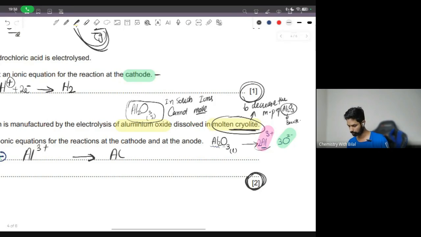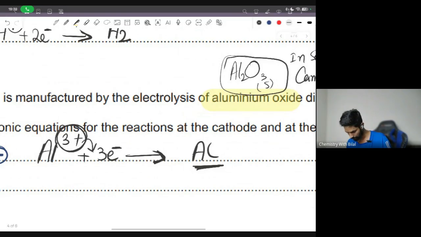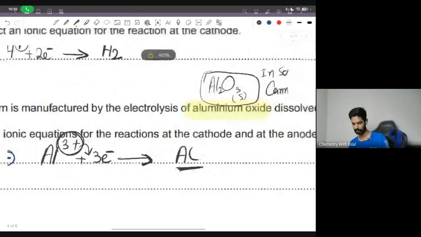देखो जो metal होती है, जो positive चीज होती है ना, उसने सिर्फ अपने simple symbol में जाना है. Simple. Sodium positive है तो उसने Na बनना है. Mg2 plus है. Whatever the positive you have except hydrogen, क्योंकि उसने H2 बनना होता है, every cation simply goes to their symbol. अब इसका मतलब ये है कि we need to get rid of this 3 plus. So I told you whatever the charge you have, just add the same amount of electrons and you will get aluminum. That is the equation at cathode.